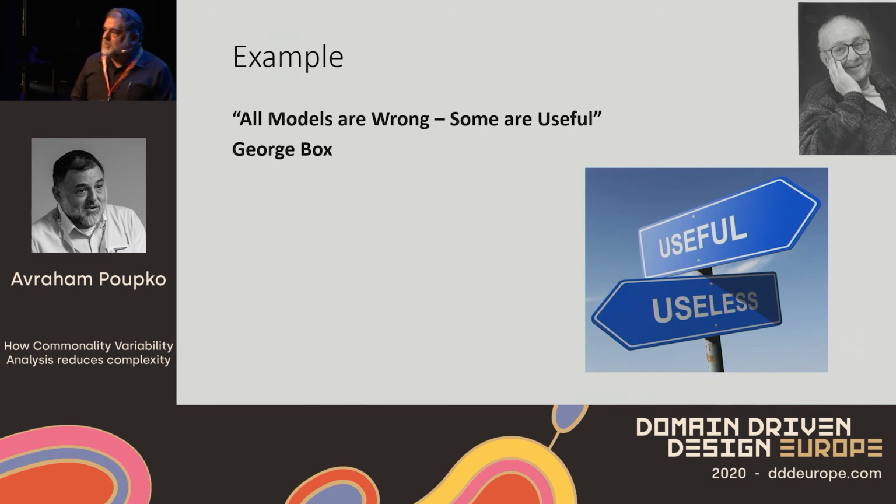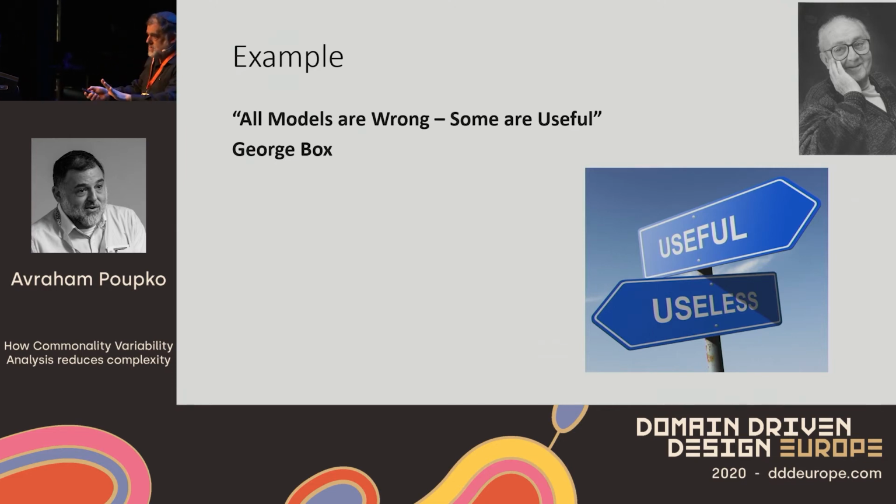And when people started putting too much hope or too much faith in the models, then George Box said, all models are wrong. Some are usable. And this has been quoted by Jerry Weinberg, I think, in the context of software modeling. But as far as I was able to discover, George Box is the originator of this statement.